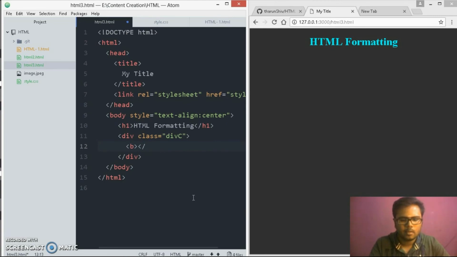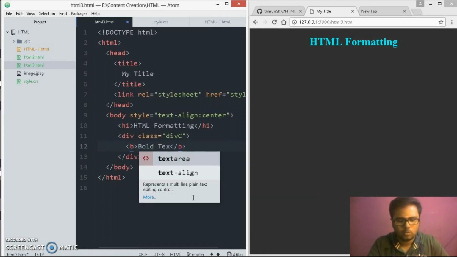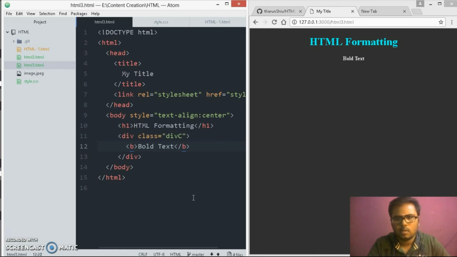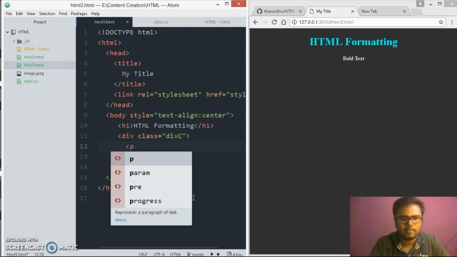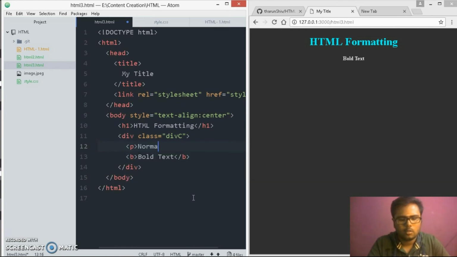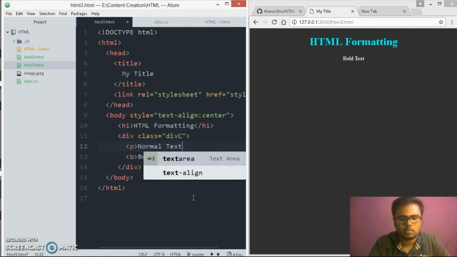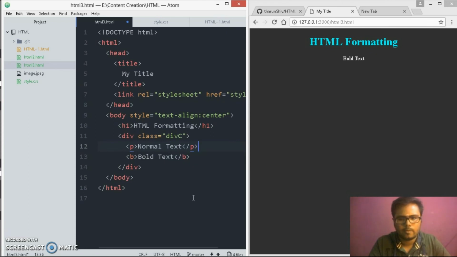b, that is for bold text. Okay, let's write bold text, save it. See, it's bold because this is normal. I'll show you a normal text, p and normal text, save it. That's normal and that is bold.